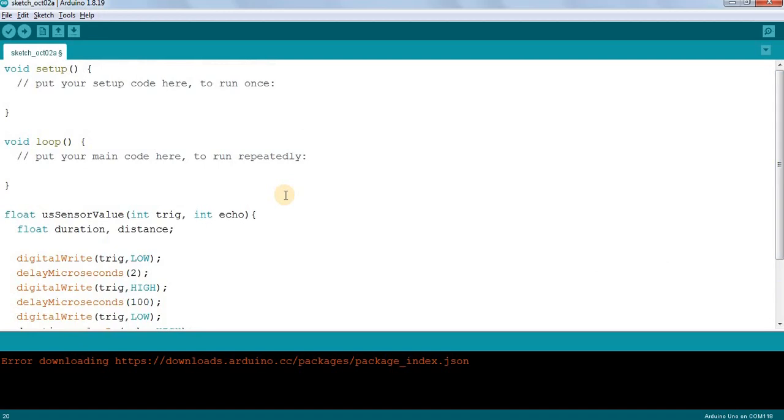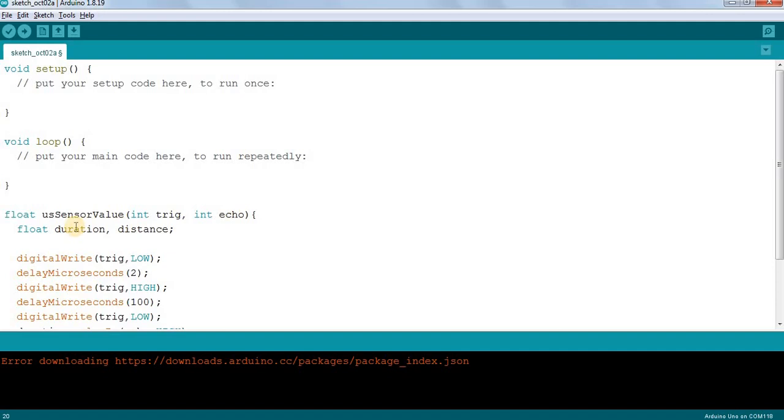Now we are going to write a program for obstacle avoider. What does obstacle avoider do? Whenever our vehicle is moving and it encounters an obstacle, the vehicle changes its path. How will it know the obstacle? We will use ultrasound sensor. It will continuously read the distance between the vehicle and the obstacle.